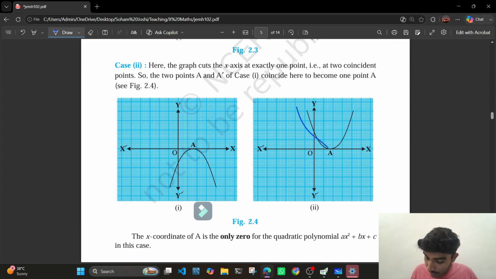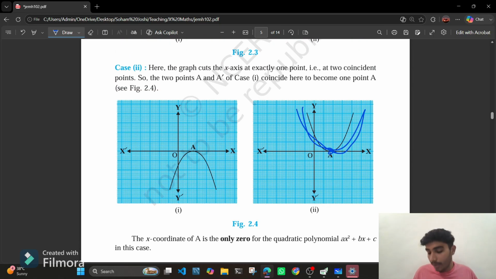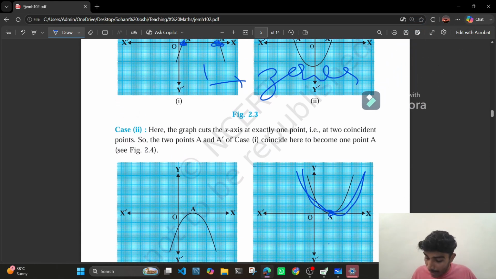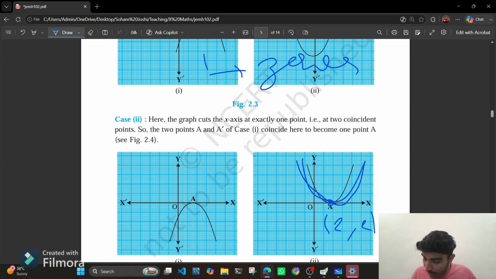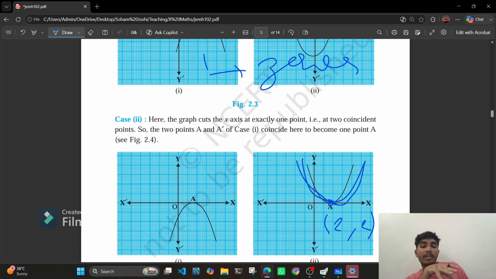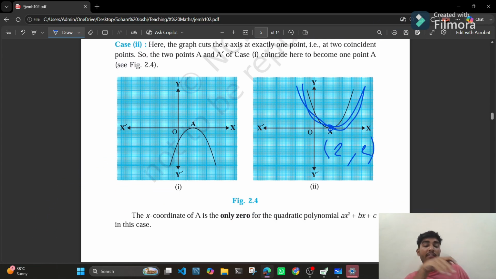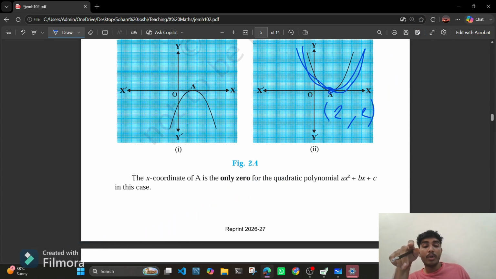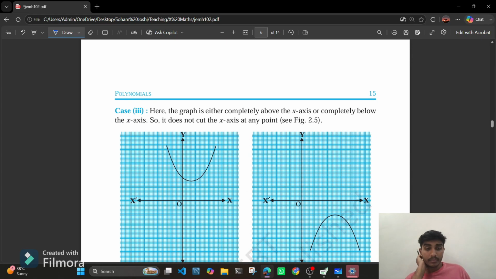Case 2, your parabola, that is the graph of the quadratic polynomial, touches the x-axis only at one point. Here you have equal and real roots. Basically, real roots मतलब ये real numbers है, ऐसा है, real and rational roots. यहाँ पे तुमको एक ही रूट मिलेगा, मान लो ये टू है, ऐसा हो सकता है कि एक इक्वेशन के लिए, एक पॉलिनोमियल के लिए सेम नंबर ही रूट्स है, मतलब वो दोनों नंबर सेम ही है, ऐसा होता है, एंड फॉर दैट केस योर पैराबोला टचेस ओनली वन पॉइंट at only one point on the x axis.